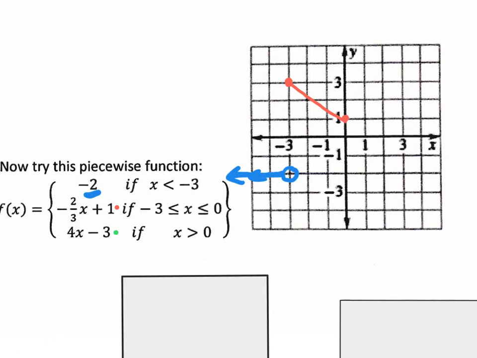I want to do that one in green, stay color coordinated. It crosses at -3. I do go up 1, 2, 3, 4 over 1, and I could continue to go up 1, 2, 3, 4 over 1. And I could go, if I were to draw this, if you have a pen, don't do that. But what's the condition? That your x value is greater than 0. That's what it says here, if x is greater than 0.